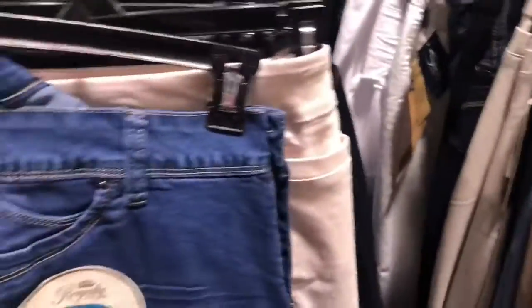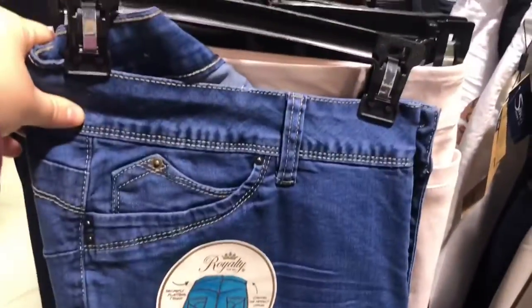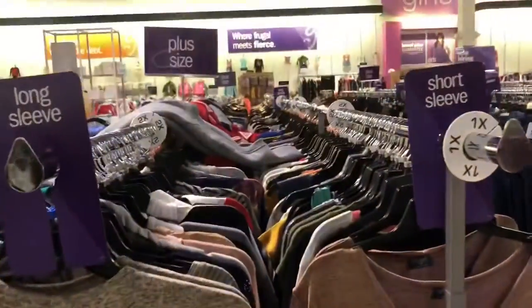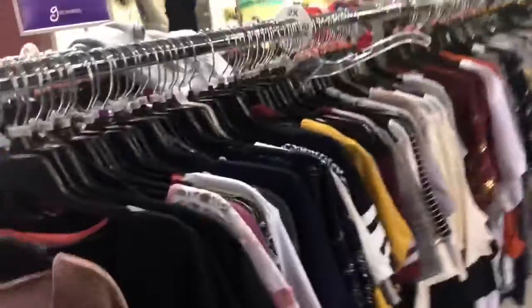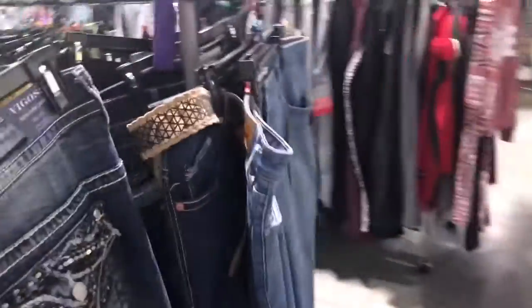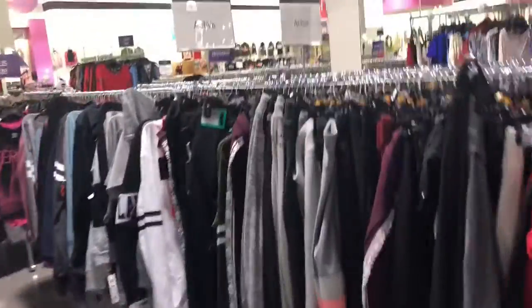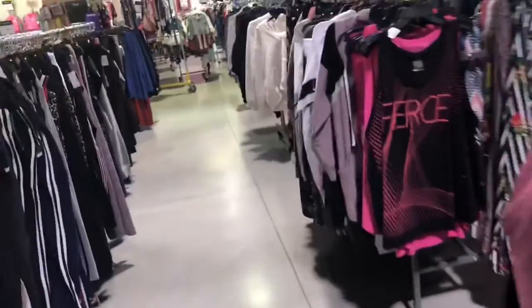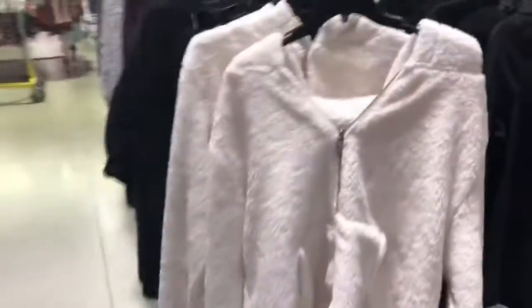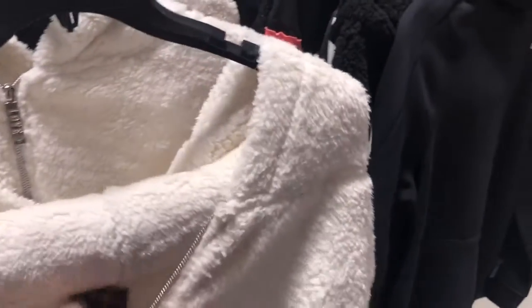I don't really come here often, but this is the last time I'm gonna say it, but this plus size section is huge. I love to see it. And there was a plus size over there too, and lingerie plus size. And this is also plus size active. So this is just amazing to see. I don't know why I don't come to the store, but oh my gosh, look at this. Looks so comfy. I need this in my life. I don't know how much it is.